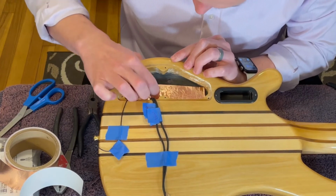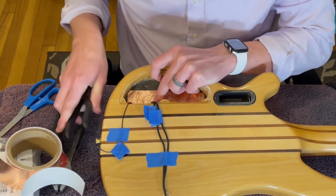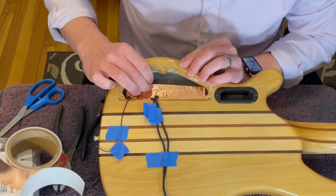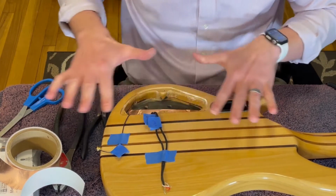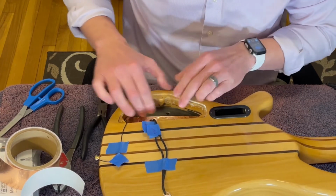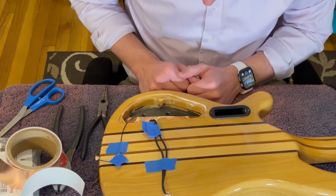It's easier to cover this whole thing. Here's another one right here. I'll just poke right through it. And it's so easy to work with that there you go. Now we've got poked-through holes, and you just kind of keep going and it doesn't mess up. Now I can still have that nice even base. So I'm going to switch over. You'll watch me do the rest of this in time lapse, and then we'll be ready to put in the new electronics. So, all right, I'll get to work.